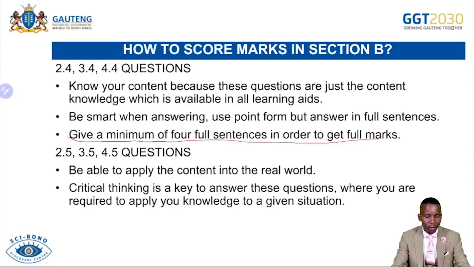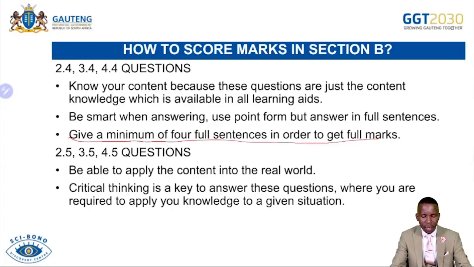And then 2.5, 3.5, 4.5, this is the higher order. Be able to apply the content to the real world. Remember, this is where you evaluate. It's a critical question, where we need to see the level of your understanding of a certain concept that should be applied in the real world. Evaluation is where you evaluate either the failure or the success. You give your viewpoint on what can be done to improve such and such in the economy.